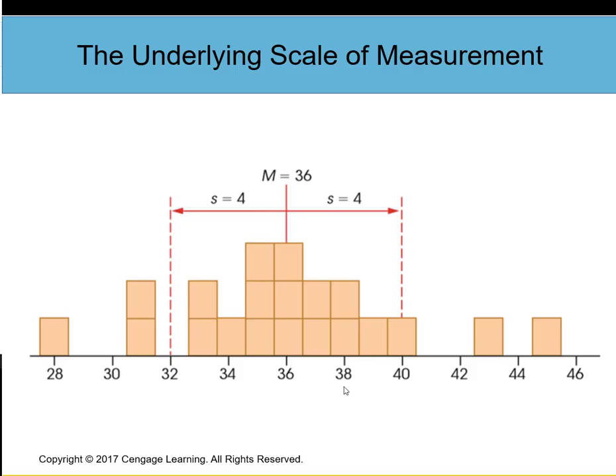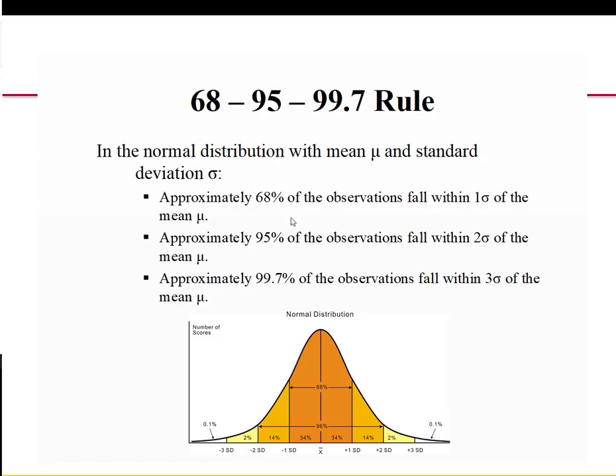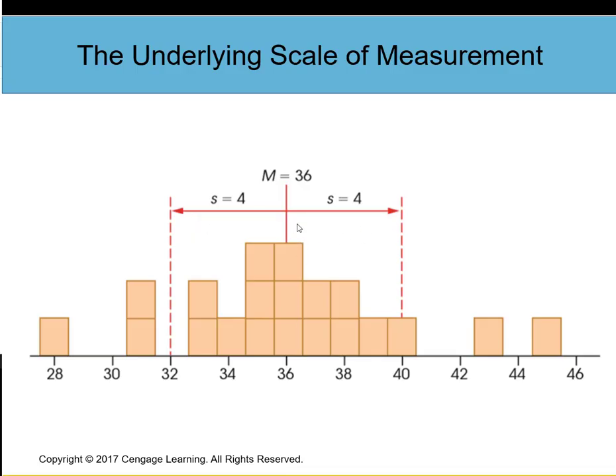plus or minus. So with that in mind, here's an example of a distribution with a mean of 36. Notice we're talking about a sample mean, a mean of 36 and a standard deviation of 4. So in this case, 1 standard deviation is denoted by 4 points. If we go plus or minus 4, we're within 1 standard deviation, which is 68% of the observations. If we go out 2 standard deviations, so plus or minus 8, we've captured 95% of the observations. If we go out 3, we've captured 99.7% of the observations.